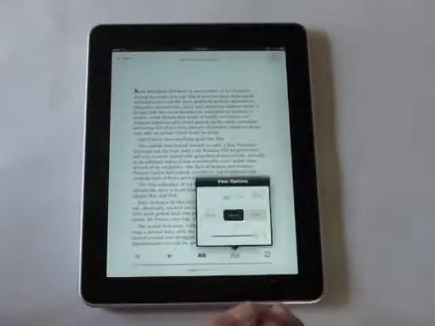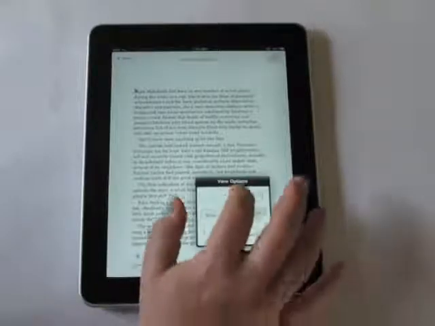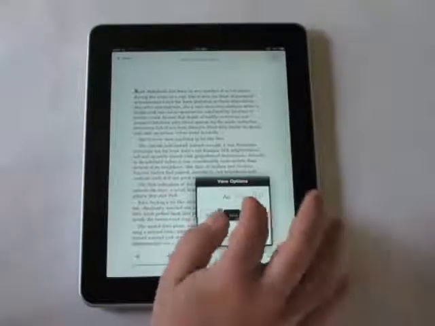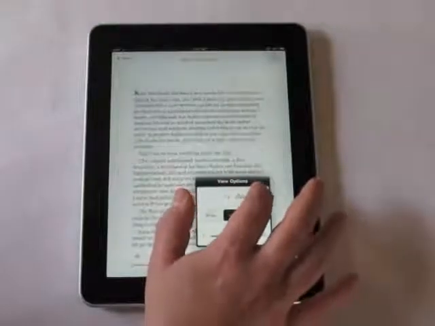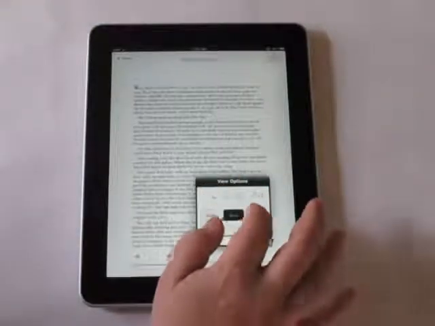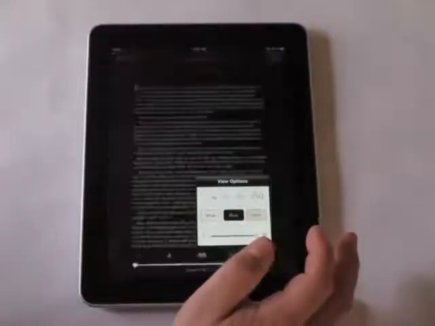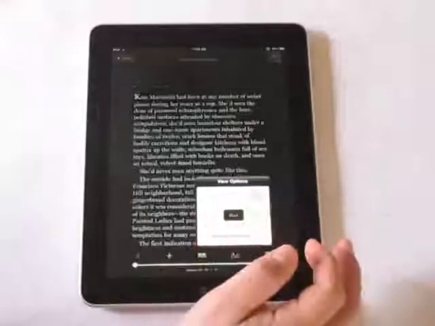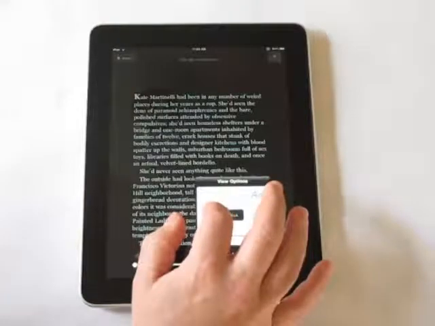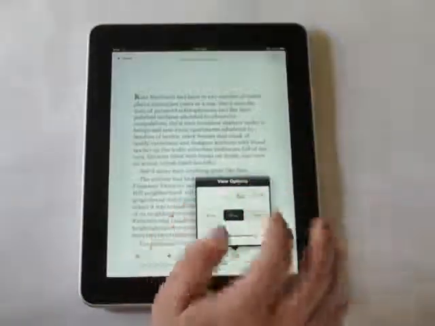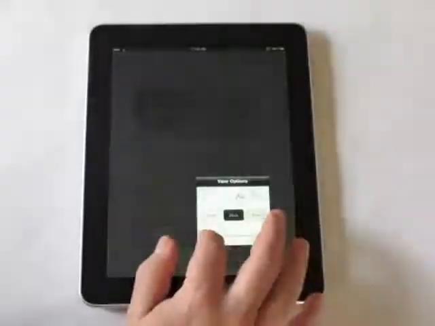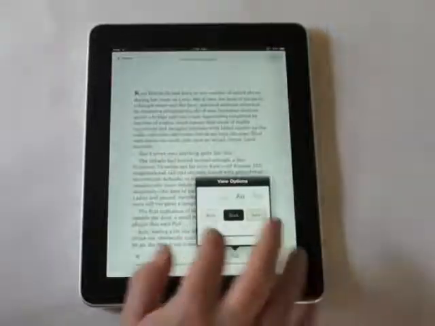A bit fewer controls here for type size, although more richer controls for marking. I have option with a nice transition there to make it bigger or smaller. Switch among a sepia background, a white background, or the inconceivable white on black, which I can't imagine reading, but perhaps it's easier on the eyes for some people. You can also independently control the brightness here from the rest of the system, which is a nice feature.